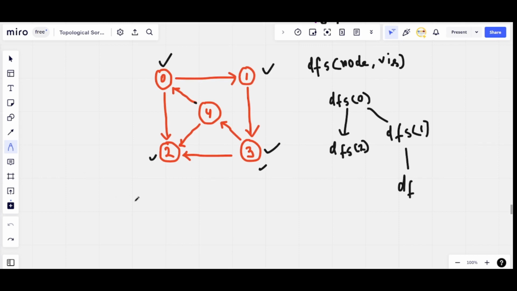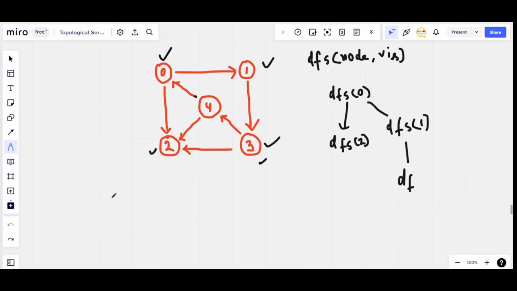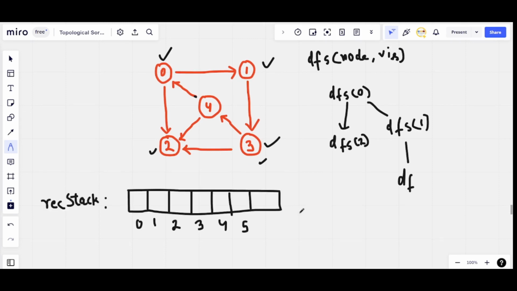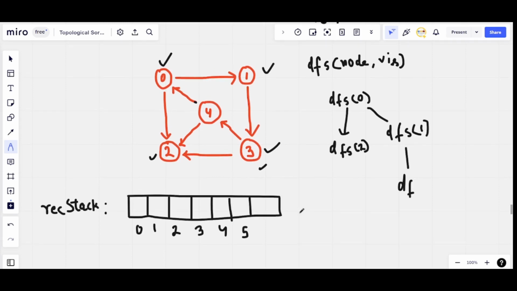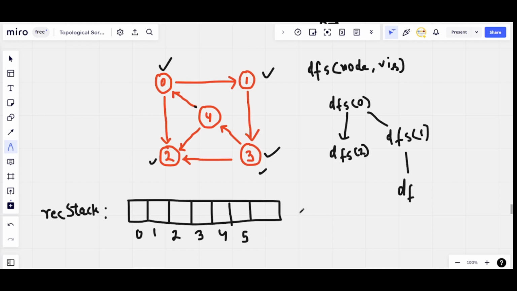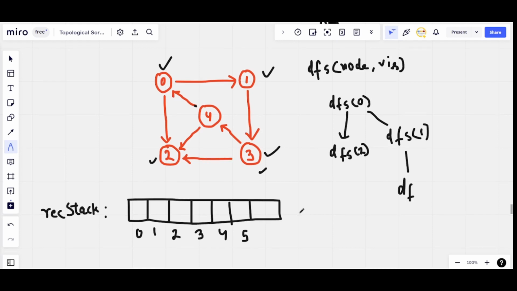I will take one more array, let's call it the recursion stack array. I call this function for node number 0 and mark it as visited, because function DFS0 has been called and is present in the call stack. So we just have to mark those nodes which are present in this call stack.